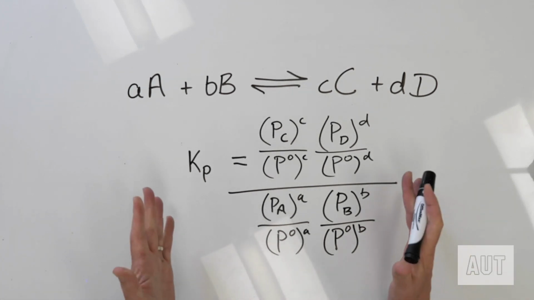So I'm just giving you that so that you know what it is, so that you can say that you've at least seen it. But what we often find is that it's much, much easier to go with Kc because you don't have to divide through by P standard to the power of whatever, okay? So that is Kc and Kp. What does all of this mean? What's your take-home message for today, Alan, I hear you say, okay?